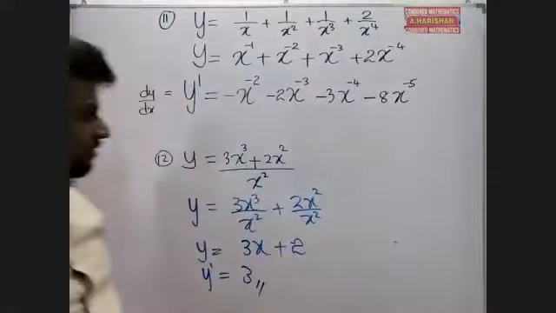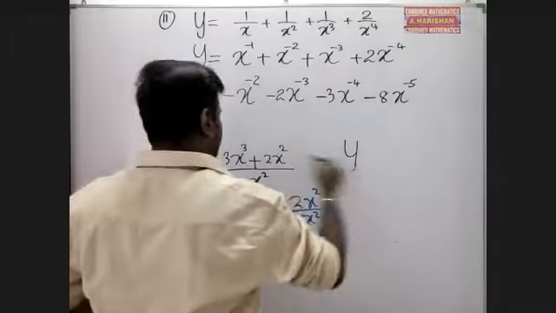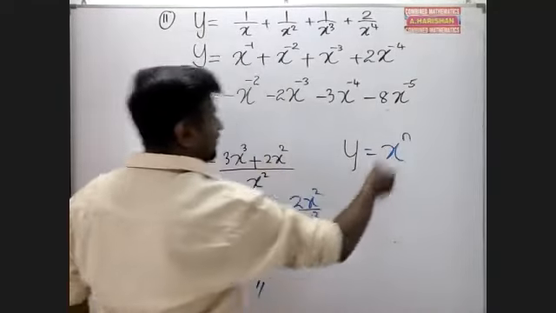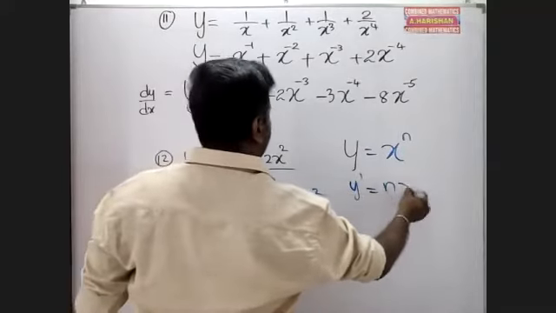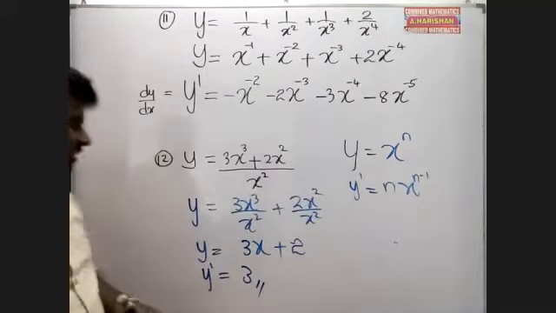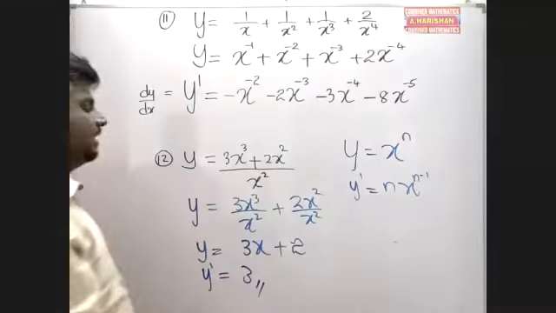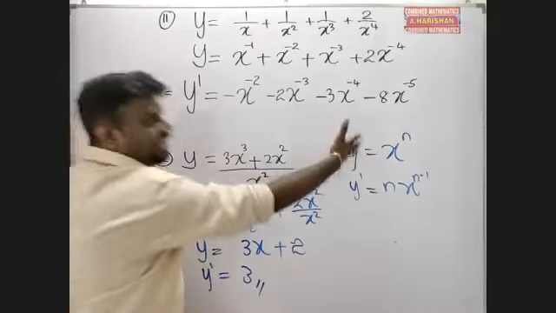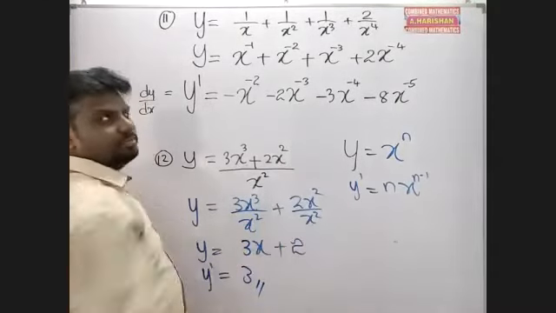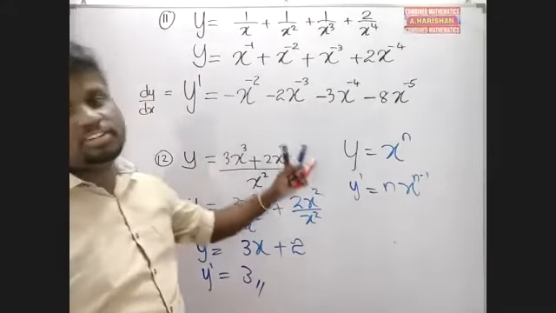So it's a rule because the rule says, the only rule we learned, is like this. Wherever you see y equals x to the power n, then you can write n into x to the power n minus 1. It's a differentiation, dy by dx. In this case, this is not in this form, no? So we have to make it into that form. Then divide individually, and you'll get this form. Understood? So the rule doesn't say you have to differentiate top and bottom.